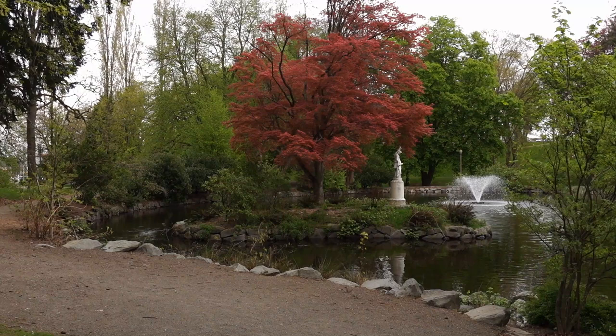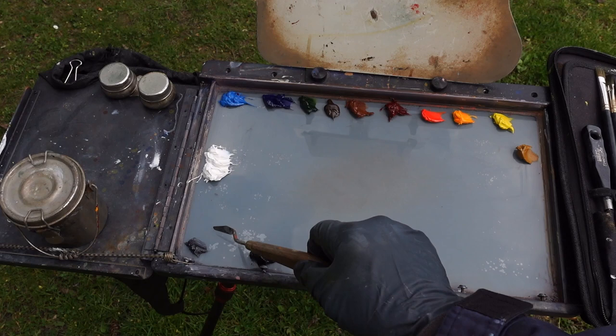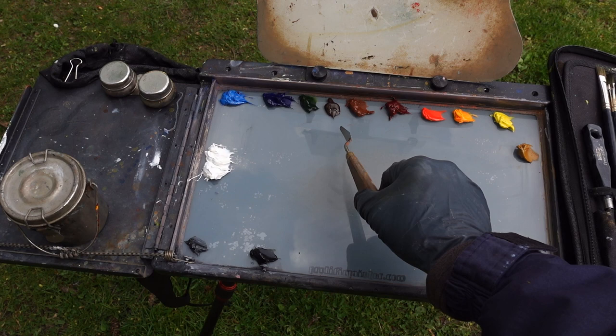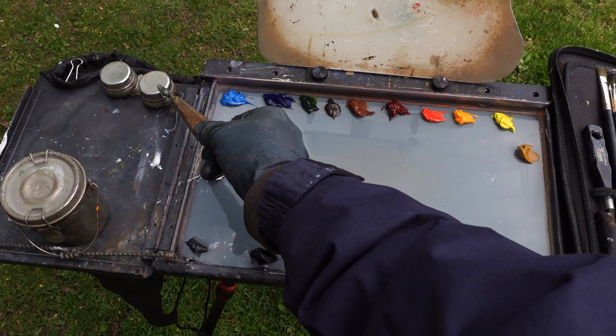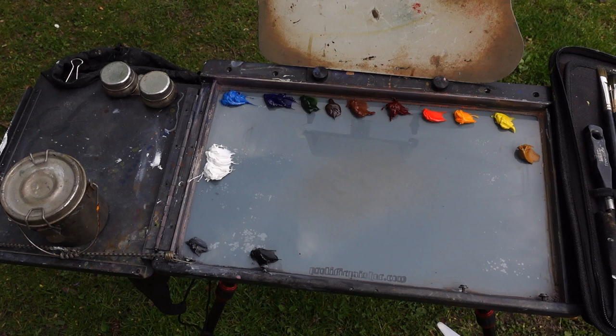Pretty typical colors out today. Ivory black, Rembrandt cold gray, titanium white, cerulean blue, ultramarine blue, sap green, burnt umber, burnt sienna, alizarin crimson, cad red, cad yellow, Windsor lemon, villa ochre. Got artist turpentine here, Liquin here, Gamsol here. So I'll mix the colors using just a little bit of Liquin and maybe a little bit of turpentine as well, just to get the right consistency.